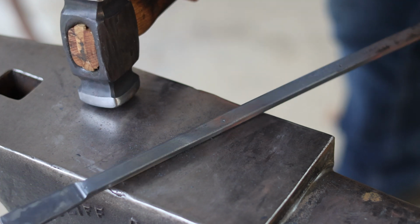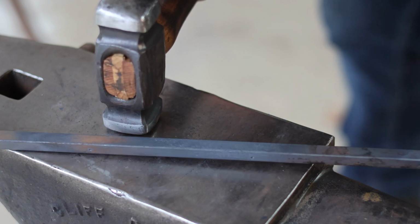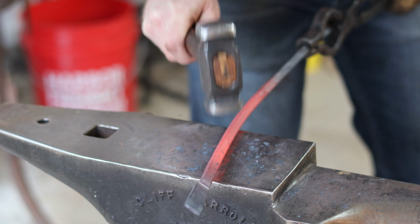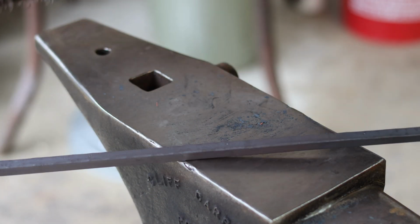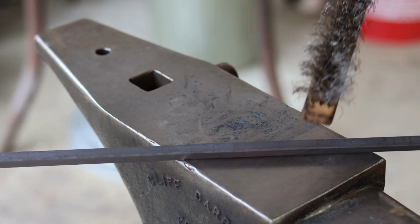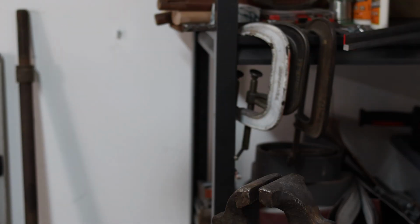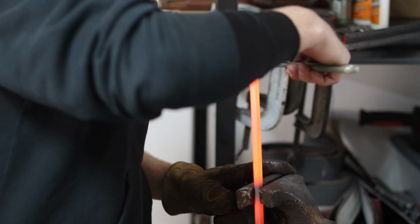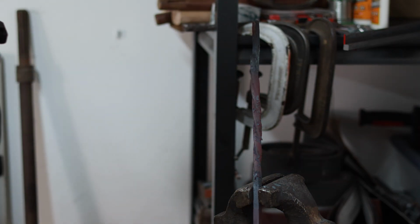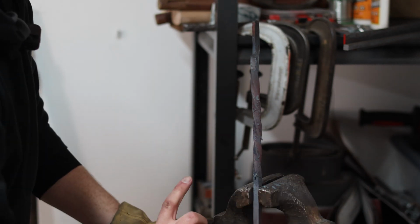So the next step I'm going to do here is just heat this up and knock down all of these corners so that I get a nice, kind of rounded corner twist on both sides of this bar. All right, so now it is time to heat this thing back up, throw it in the vise at that center point mark that I made, and twist one direction on one end and the opposite direction on the other end so that they all kind of converge to that center. And I went ahead and cooled off the end so that I could grab this with my wrench. I think I'm going to leave this at 1 1/4 twists, and the next twist that I have to do is heat this side up and then clamp it and then twist it that direction in order to get the same directional twist.